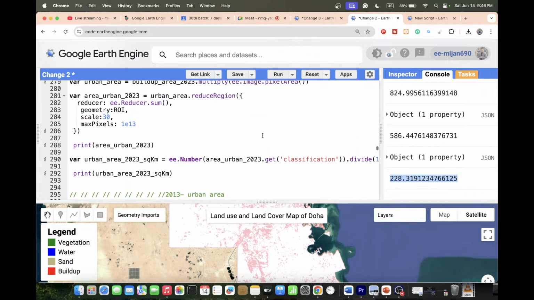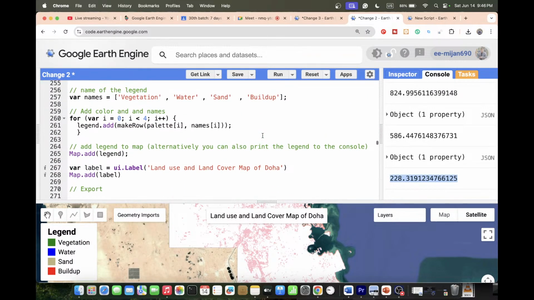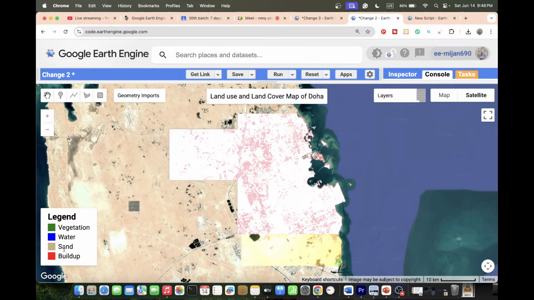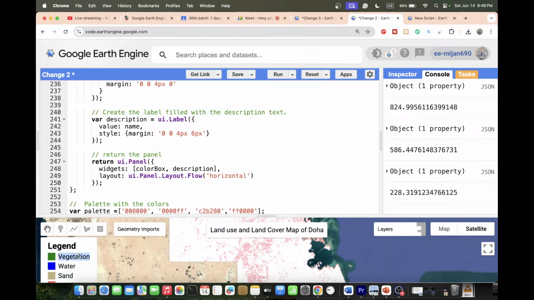Now if you want to work with another class, suppose I want to check how much sand area is increasing or decreasing, just put the sand value or vegetation. Let's try vegetation.